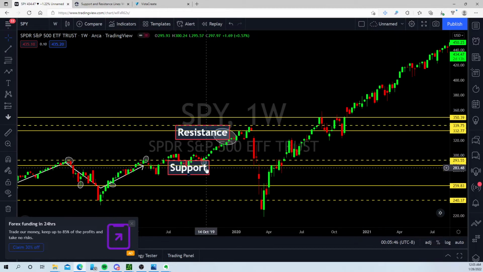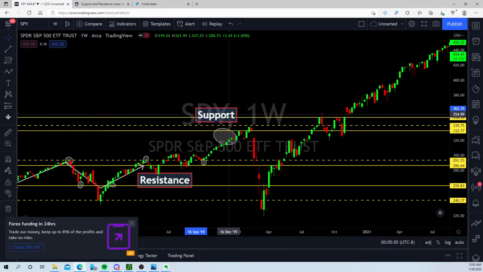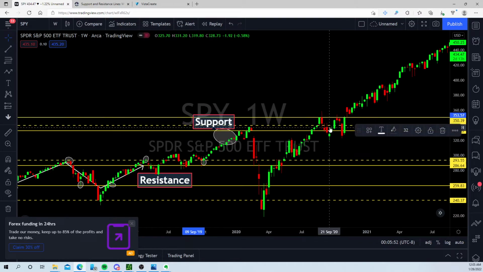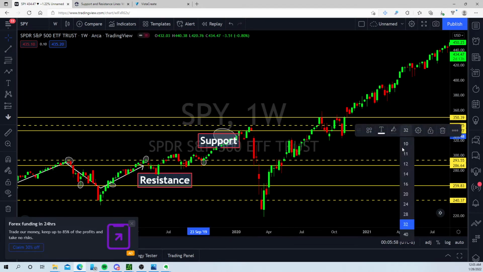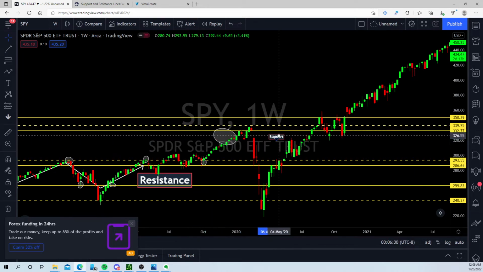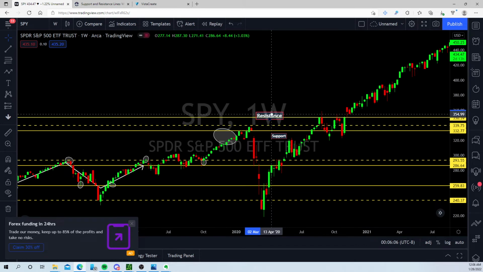Support. Maybe this became support now, and this resistance. You know, it just keeps flipping around. So now maybe this is a support around this area. Support and resistance. So now we stop it. We checked around here. Okay. Support. Resistance now. Since we keep going up, we found out that this is support and resistance.